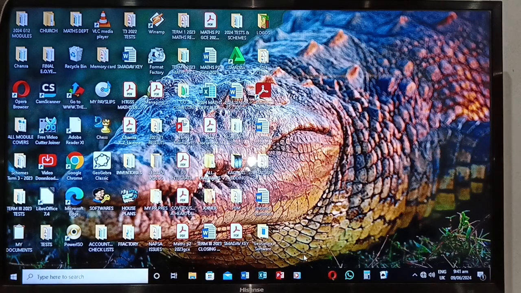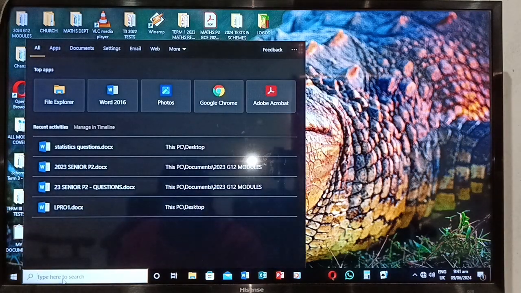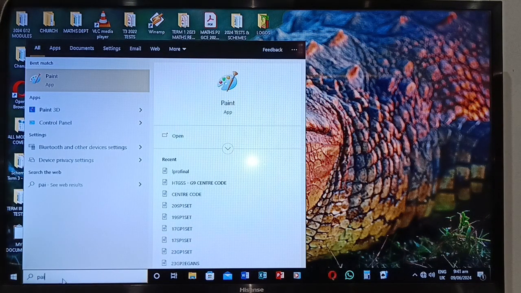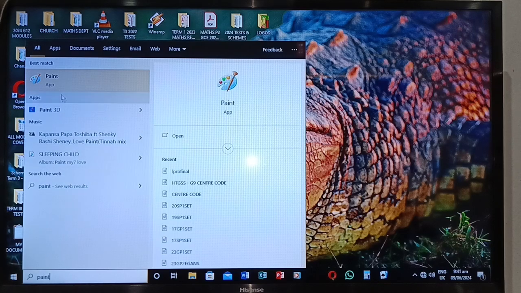And also you need Microsoft Paint. If you are not able to see it on your desktop, go to search, type Paint. You can see the software Paint is there.